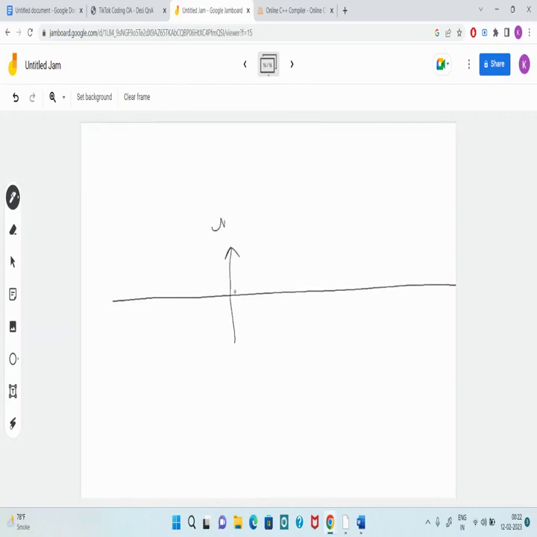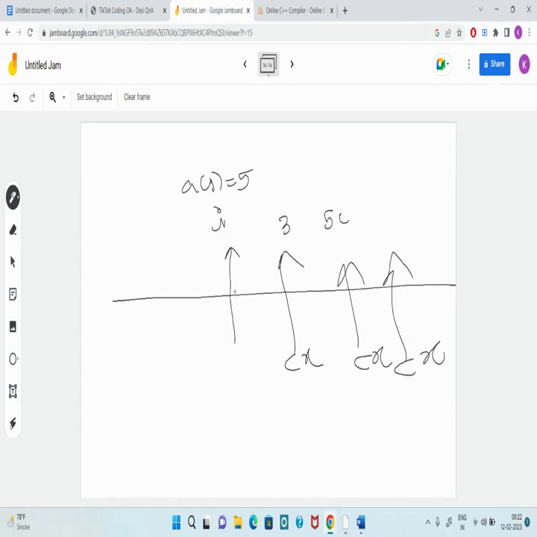So basically what I'm saying is that for each index I, whenever an update operation comes, say here we have an update operation a of I equal to 5, and here we have several less than x operations. Here they are saying less than 3, here say 50, and here 8. If you are changing the index a of I to 5, it means somewhere in the array there is a number at index I and you have changed it to 5. Just imagine the future. What will happen in the future?